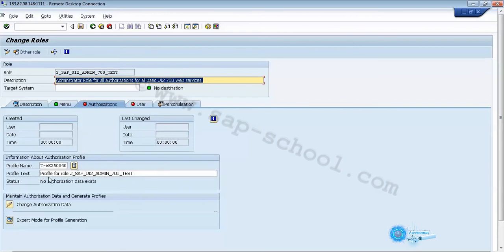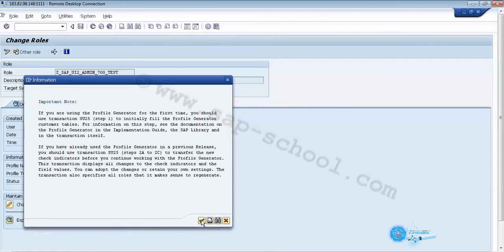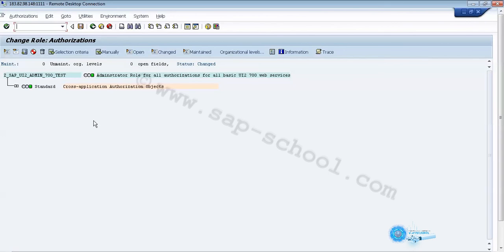So basically what we have done is that we have copied the pre-existing role for our administrator. We have added a few services, or we can add the few services which we want from this menu. Then we have to create the profile under the authorizations, and then we have to generate this profile. Later on, we have to go to the users and we can add the users to it. So this way we can use the predefined roles which come up with our installation, and we can choose them, and we can add the services to them.